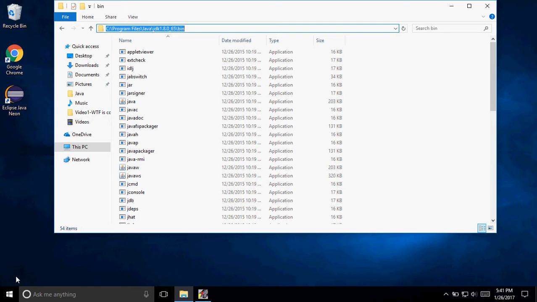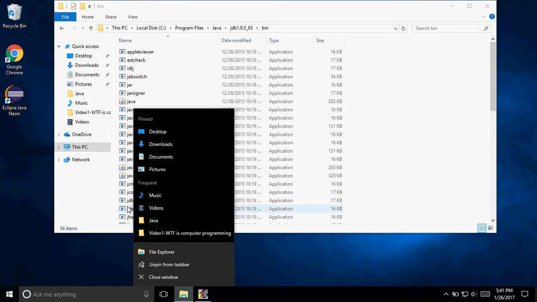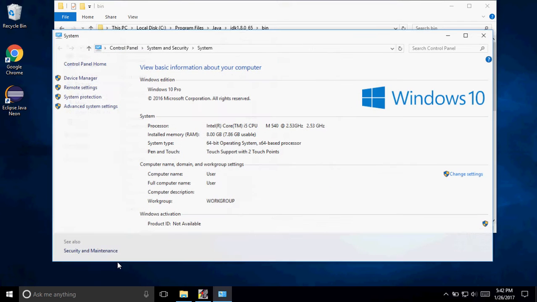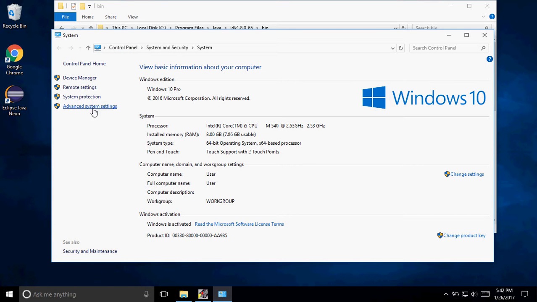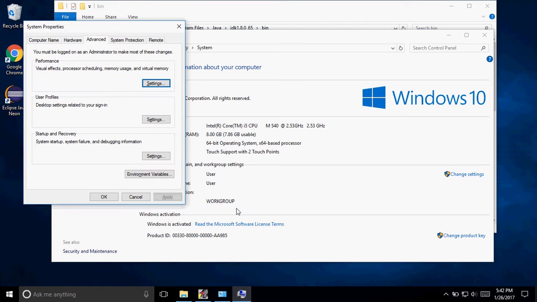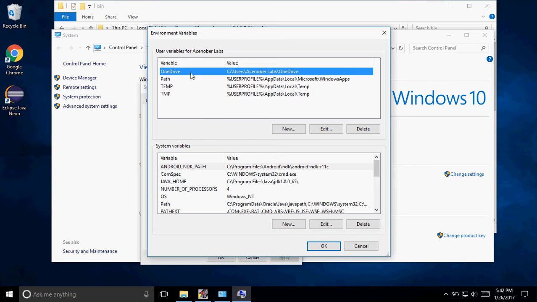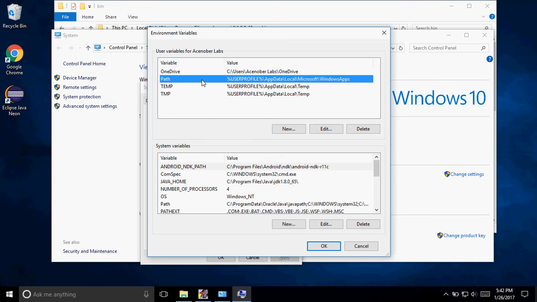Okay? Now what you want to do is you want to open up My Computer or if you're running Windows 10, it should say like this PC. Go to where it says Properties. And then on here, it should say Advanced System Settings. Click there. And then down here, under the Advanced tab, it should say Startup and Recovery. Right underneath that, it should say Environment Variables. Click that. Now there is a variable on here called Path. If you do not see that, go ahead and create a new one and name it Path. If you do see it on there, click on it and then just click on Edit.